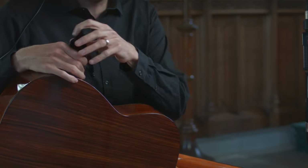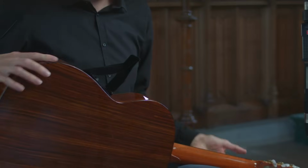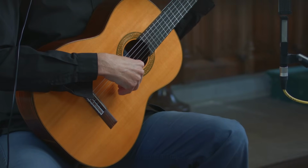I, for example, use a small frame that attaches to the guitar. This keeps both feet on the floor whilst still raising the instrument from the left leg, and I find this more comfortable.